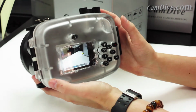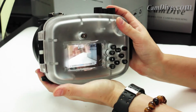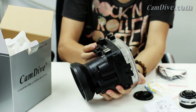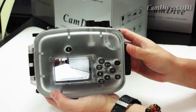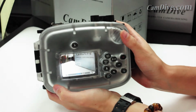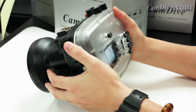Right now, we can try the flash. The flash just popped up. And let's see with the flash. As you can see here, it was triggered by pressing the capture button. So it's working all good.